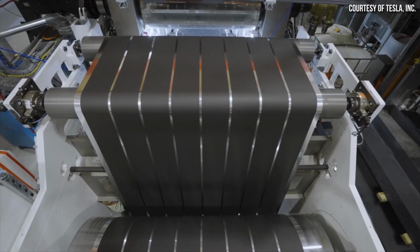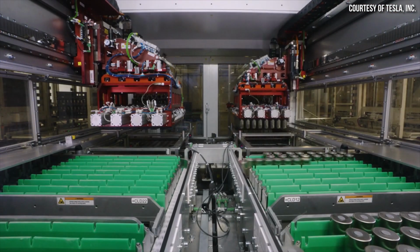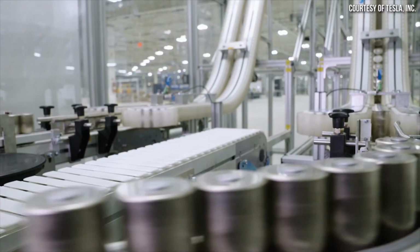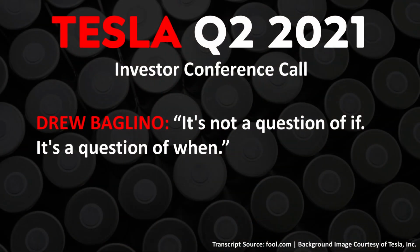And once again, this is new equipment. I assume Tesla is past many of the issues caused by this size increase by now, and this reliable source did assure me that the dry battery electrode manufacturing process does work. So as Drew Baglino mentioned in Tesla's Q2 2021 investors conference call, referring to the reliability of mass-producing 4680 batteries, it's not a question of if, it's a question of when.